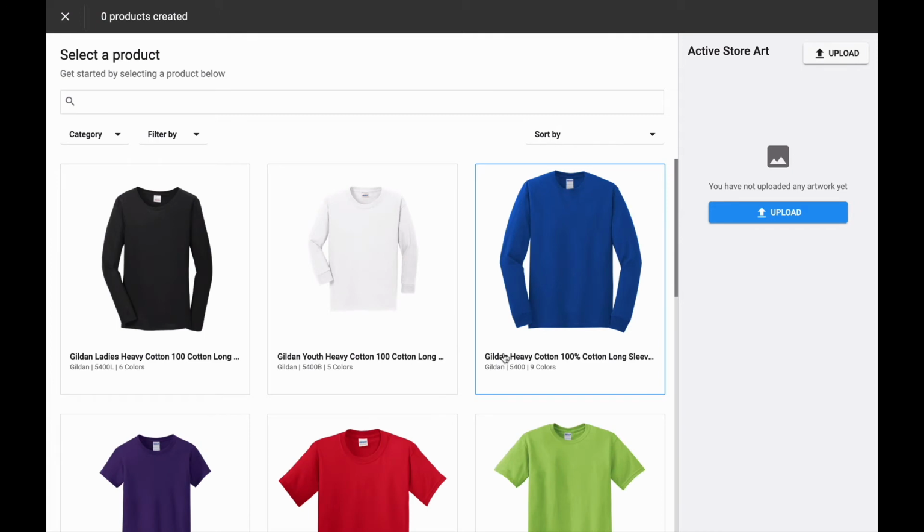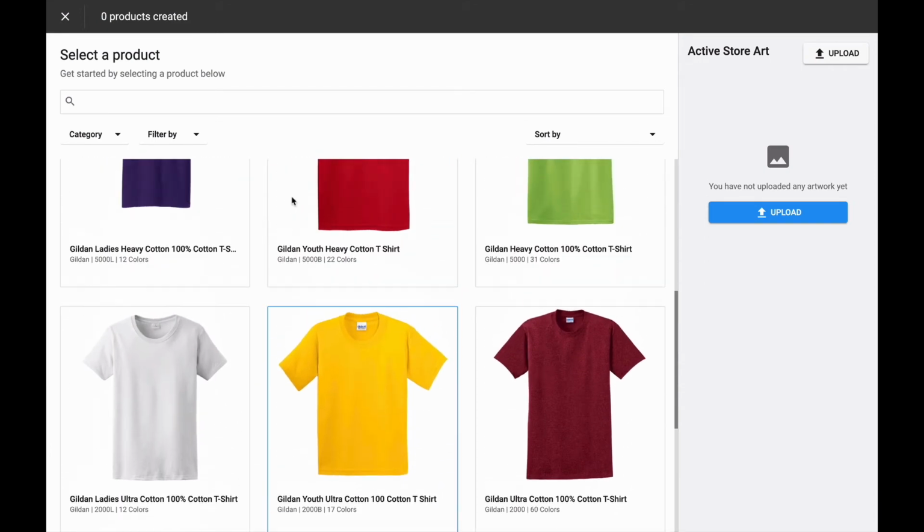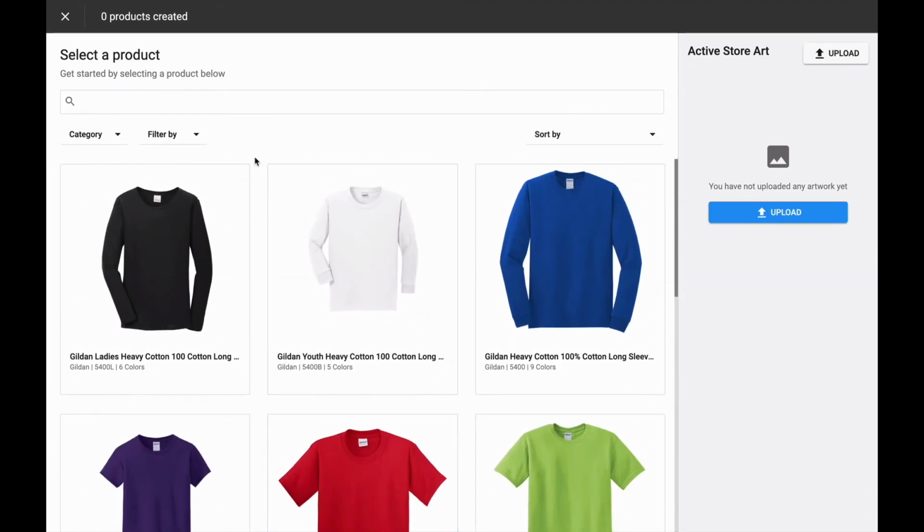This takes us into what we call the Rapid Product Creator, or RPC for short. The intention here is that I'm able to quickly and easily create pre-decorated products to sell in my store, instead of manually creating mocked-up images of those decorated products outside of InkSoft first. As long as I have blank products available in my InkSoft product library, then I can browse and choose from those products in order to create pre-decorated versions of them here.